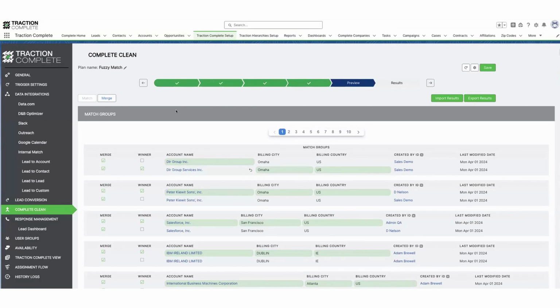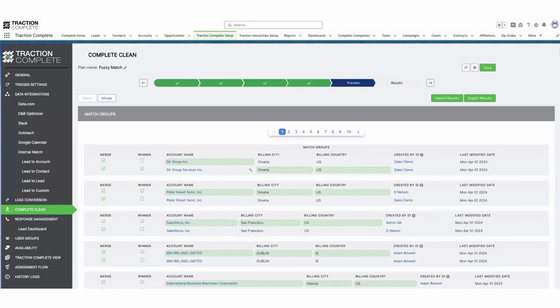Awesome. And Zach, we've got a couple questions. I think it'd probably be good to just pause here. So the first question we got is, what happens to the child records when we merge records? And Amber's question might be similar, because does this merge related records like activities? Yep. So both questions tie together.